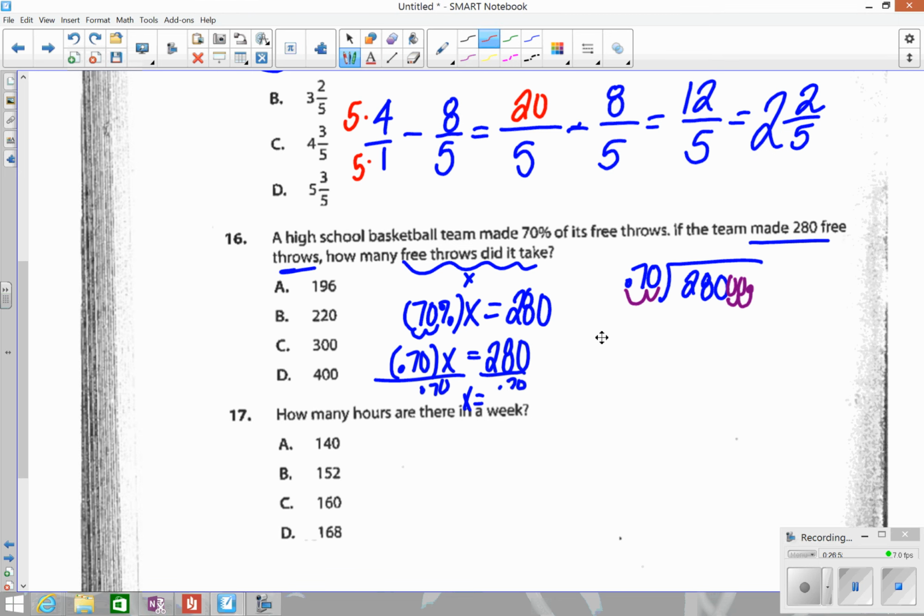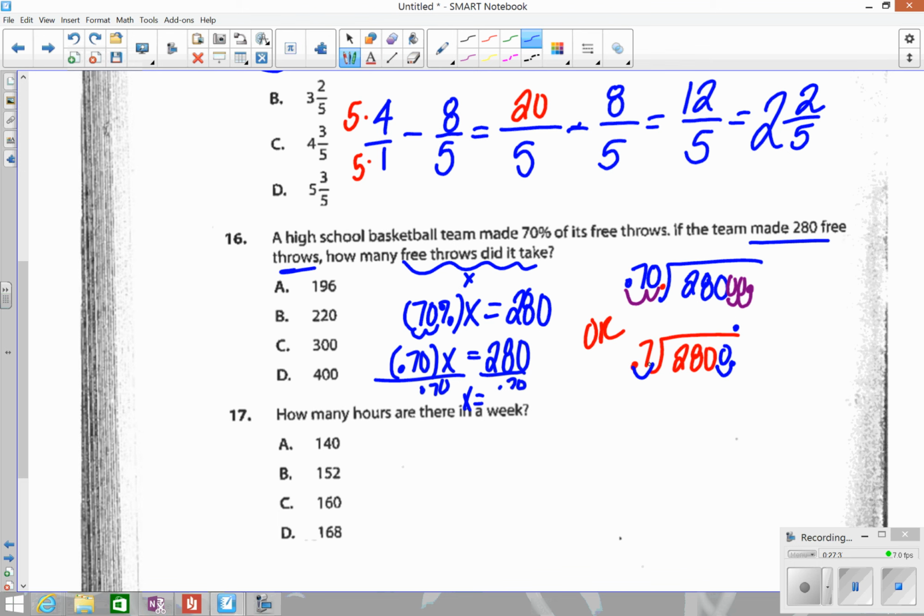Another way that you could think of this, though, if you don't want to deal with as big of numbers, is if you just say, okay, well, I'm going to drop this 0. So instead of saying 0.70, I could just say 0.7. So I could just say 280 divided by 0.7. So that's a little bit easier because then you're not dealing with 70. Because here when I move the decimal over, now I'm dealing with 70 as what I need to figure out if that number goes into the others. So I'm going to use this one because it's going to be a little bit easier. So I'm going to move this over one place, which tells me I have to move this one place over.